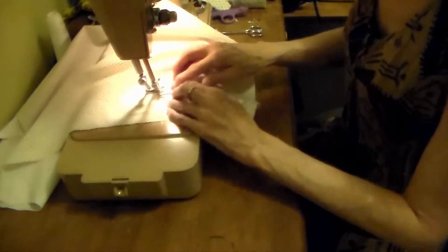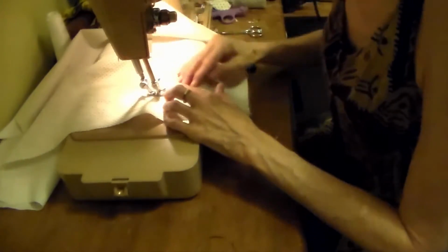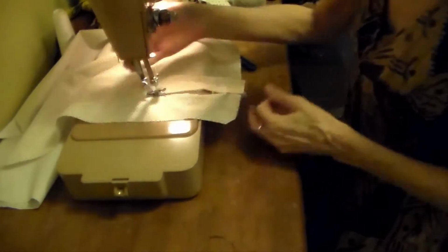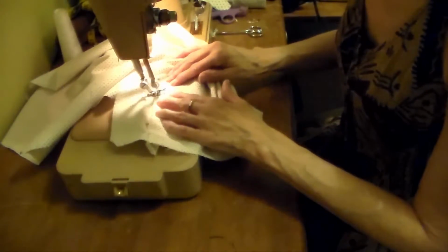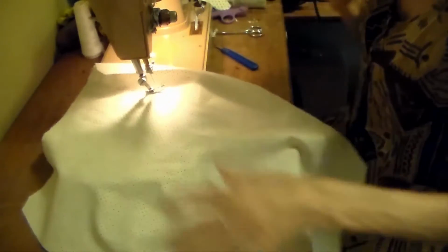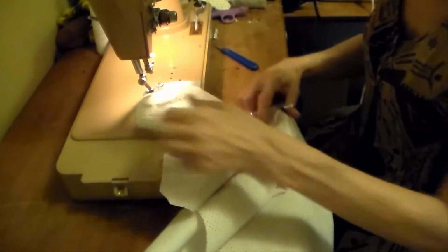And then we're coming down to here. One more. And then you're going to go across. That's when you're going to do your final back tack. So on one sleeve, you're going to start from your crosswise, and on the other sleeve, you'll start from the bottom. Figure that one out.